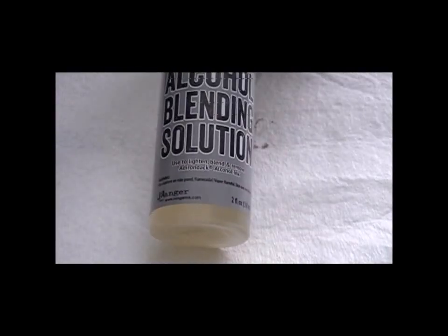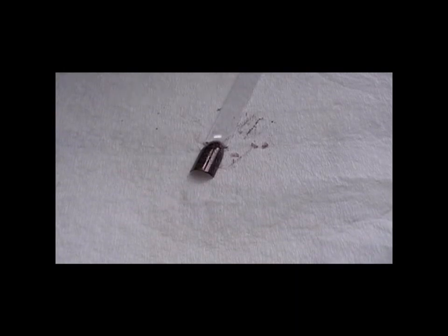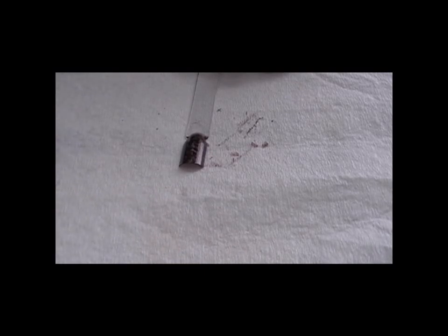The key is once you start adding in any rubbing alcohol especially, it starts to water it down. If you stick with a blending solution, which you can actually pick up, this whole bottle cost me like $2.50. I had a 40% off coupon for Joann Fabrics. It's really worth the money. The alcohol does give the outer line effect. The blending solution helps blend it in. It will also do the same thing, but it helps still with the drying time. It's not as long as when you start adding rubbing alcohol. And the rubbing alcohol is really an activator.